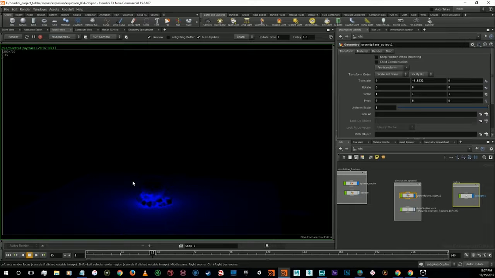Now let's enable the ground plane so we can actually see it. Okay, let's move this. Let's go a little further down then. Yeah, that seems about right.